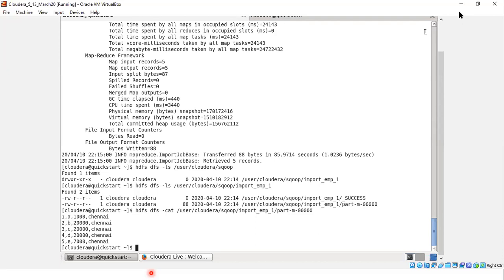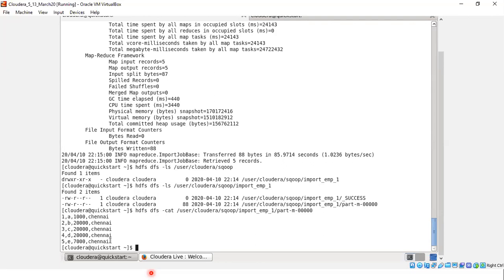Now, based on the number of mappers, that many files are going to be created. So let's say, for example, as I said before, the number of rows in the particular table is going to be divided by your number of mappers. I already gave the example: 1000 records are available. If I declare 2 mappers, then it will be divided by 2, and the first file will be created with 500 records, and another file will be created with 500 records. Likewise it will be created. It happens in the mapper backend.